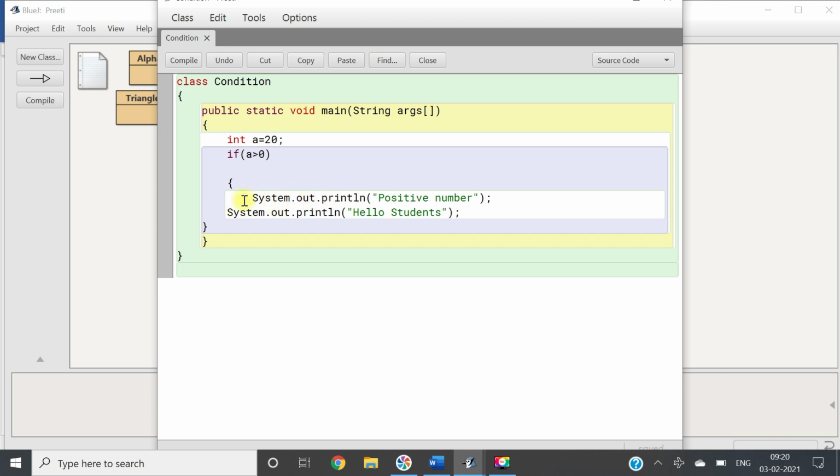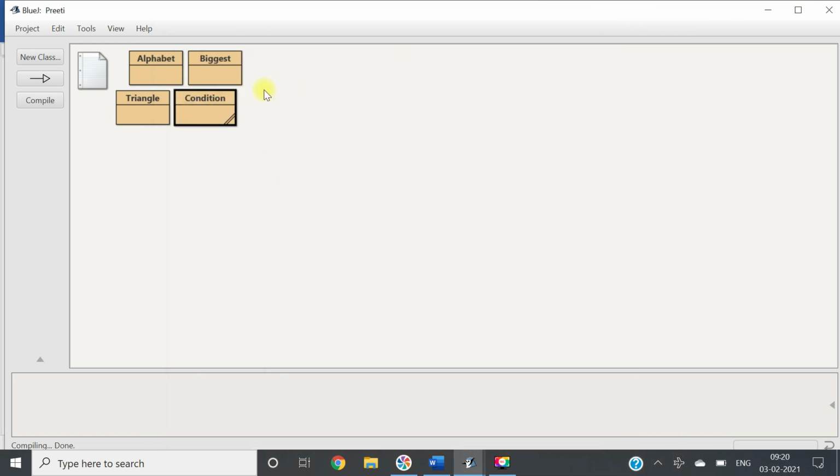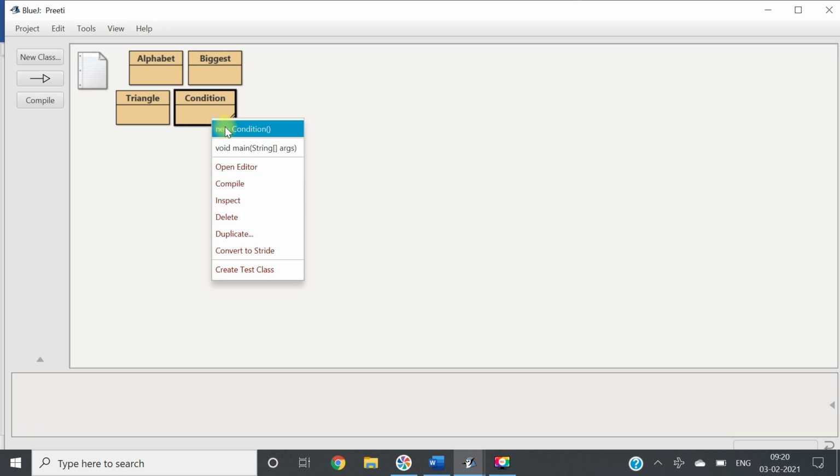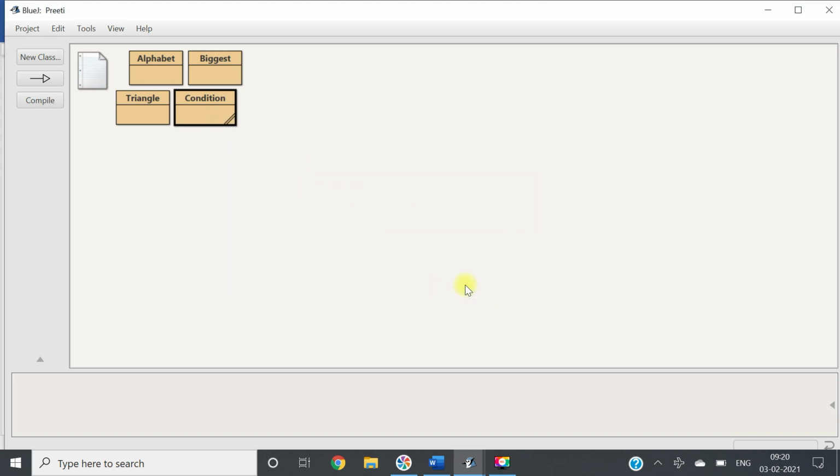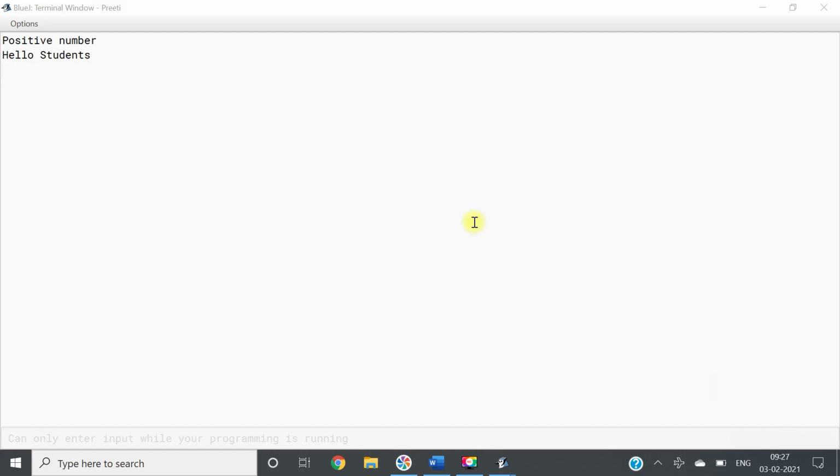It means only first statement will be dependent upon condition. Fine. So let's compile it. So now both statements will be displayed. Fine. So it is showing both statements.